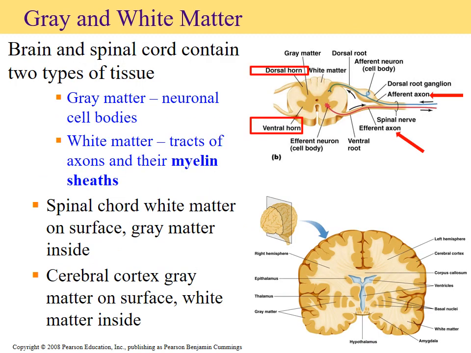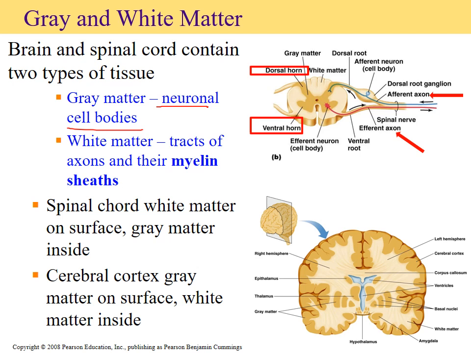The next thing I want to point out is the difference between gray and white matter, and this all has to do with whether we have myelination or not. I had previously mentioned to you that your axons will be myelinated, meaning that they'll have a lipid layer wrapping around the diameter of the axon, and this will help with speeding up the electrical signal as it's coming down the axon. Not all of them are myelinated, so the axons that are myelinated will appear as white matter, whereas the gray matter will be simply the neuron cell bodies that do not have myelinated axons involved with it.